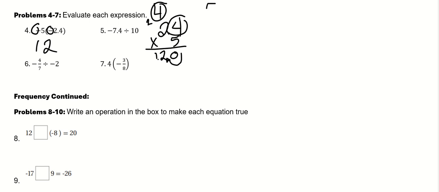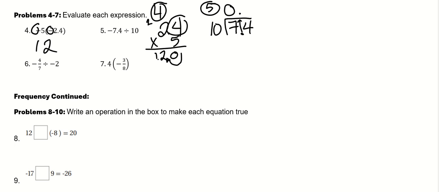Okay, let's do number 5. Negative 7 4/10 divided by 10. So we're trying to split 7 4/10 into 10 pieces. That's what it means. And how much would be in each piece? So 10 on the outside, 7 4/10 on the inside. 10 does not go into 7. So I put my 0 and I bring that decimal up, straight up. Fix that little arrow, fix this decimal. There we go.